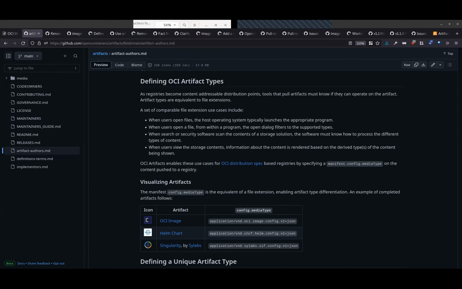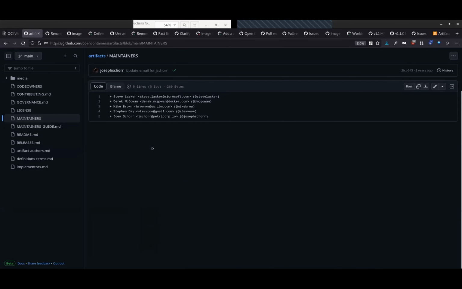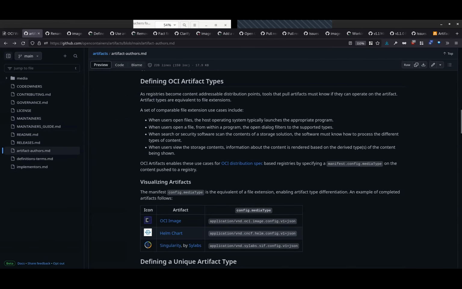I completely agree about there being a value to a human language guide, not spec language, to how to do this and some examples. I think if we can put things in the spec, that is even better. But for things that are more like between you and me, without the spec maintainers here, you should really use this kind of string. That seems valuable. I do think that moving that into image spec, which is a bit more well maintained, which is not something I normally say, would be better. These maintainers, I don't think, are very active in artifacts anymore.